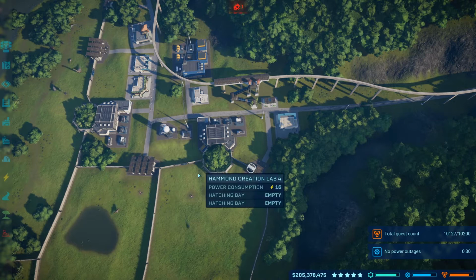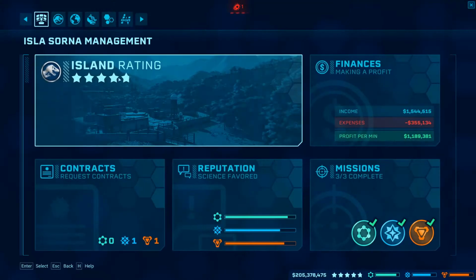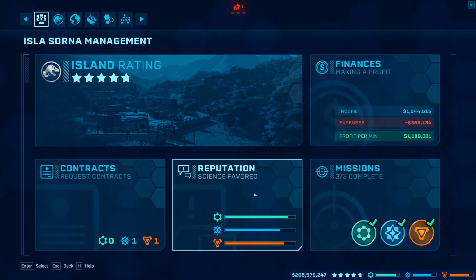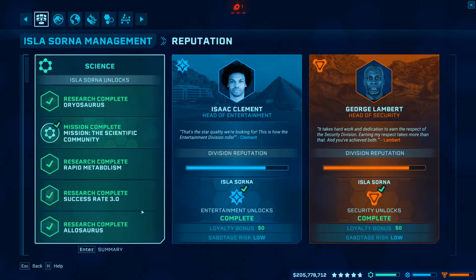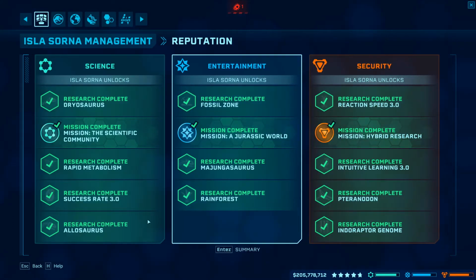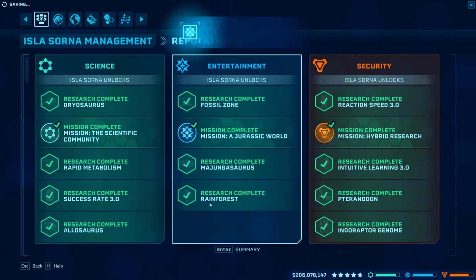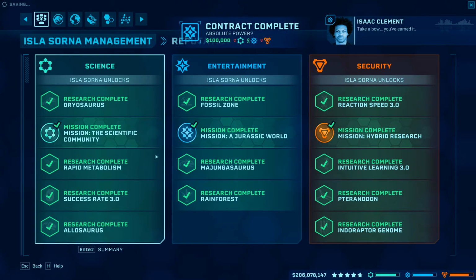All right, welcome back to Jurassic World Evolution. In a previous video, we finished all of our contracts, our missions. We basically completed the original game of Jurassic World Evolution without any DLCs, as far as I can tell. I did continue on. I have now unlocked all of the research items and got my reputation. So we got the Indoraptor genome and all this great stuff.